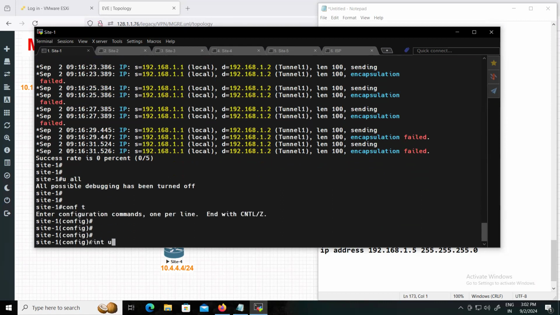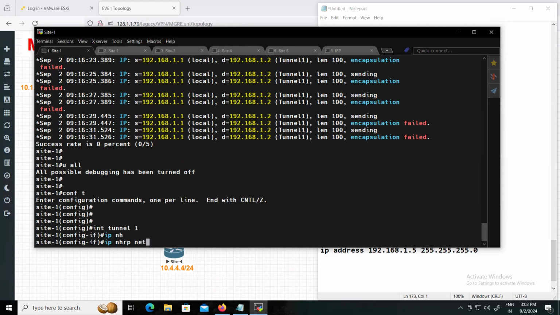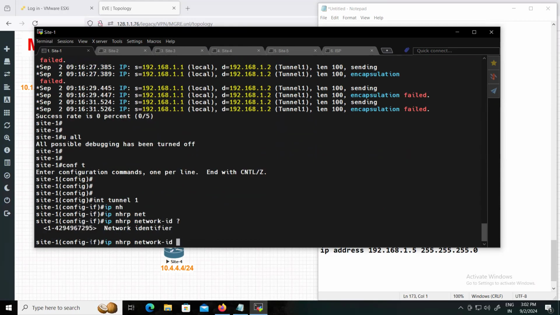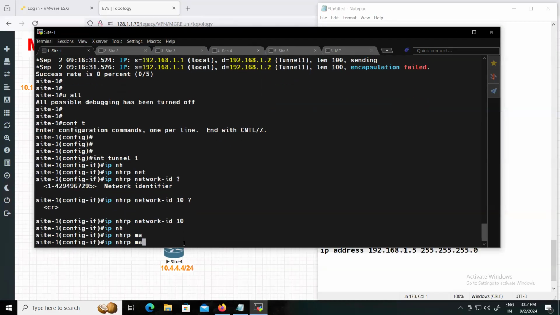First of all, go to the tunnel interface. Interface tunnel 1. Then say IP NHRP network ID, and an identifier you have to give. This is local, doesn't have to be same on all the routers, or all the sites. Let's say 10, hit enter. Done. Then you will say IP NHRP map.